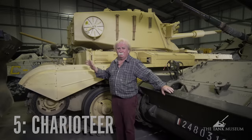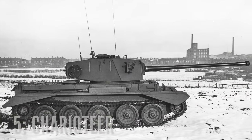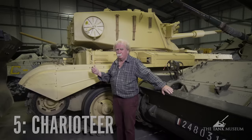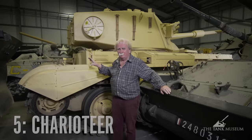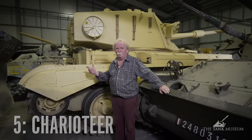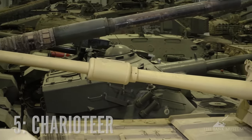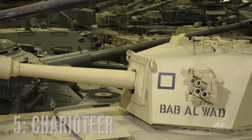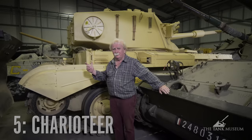The Charioteer was built in a hurry and it was an improvisation. At the time, Major General Duncan was Director Royal Armoured Corps and he was very concerned that we would soon be at war with the Russians. He decided that the Cromwell tank would have to go into action again after the Second World War. But the Cromwell had a 75mm gun which wouldn't even have scratched the heavy Russian tanks. So General Duncan wanted the 20-pounder — the new gun for the Centurion — on a Cromwell chassis. He went to FVRDE and left it to the technicians to design the tank, and Charioteer was the result.